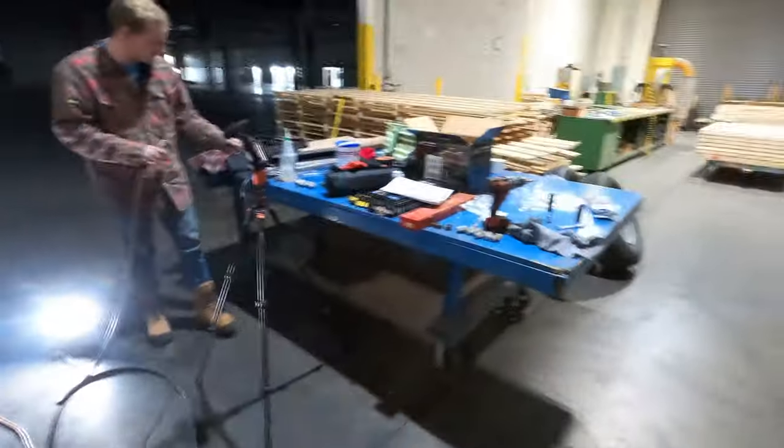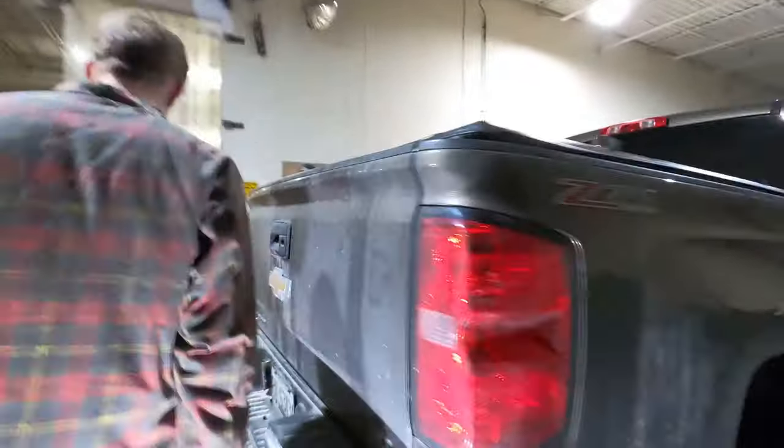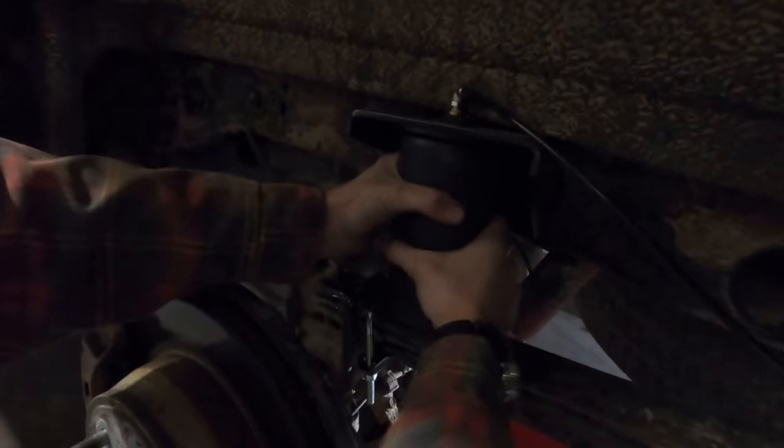So the next step here now is to tighten the bolts on the bottom of the bag. Yeah, we gotta try and get the bag lined up straight and parallel and everything. So we'll do it on this side to show you guys. Yeah, the other side doesn't look like that. That's close. There we go. Just wasn't quite in the right position. And then you can turn it a little bit to make sure that it's where it wants to sit. And that can swivel at any point afterwards, not a problem. We will do the right side as part of the video. Yep. Then we'll do the left side.